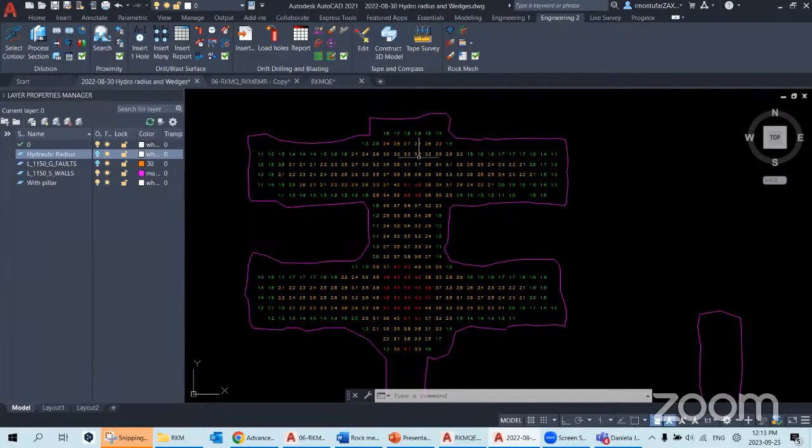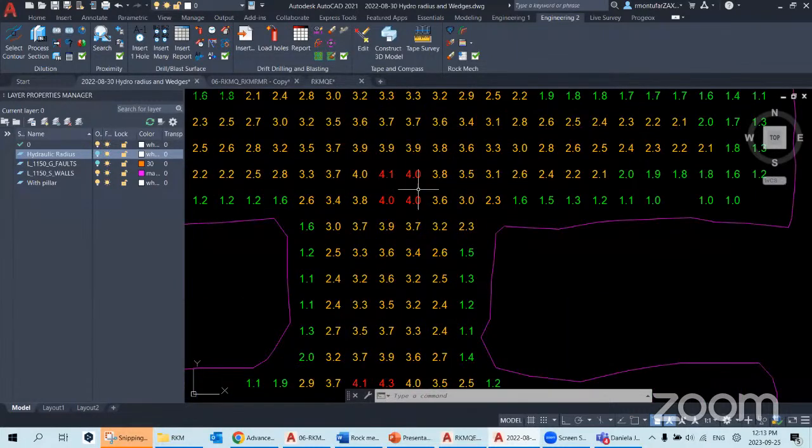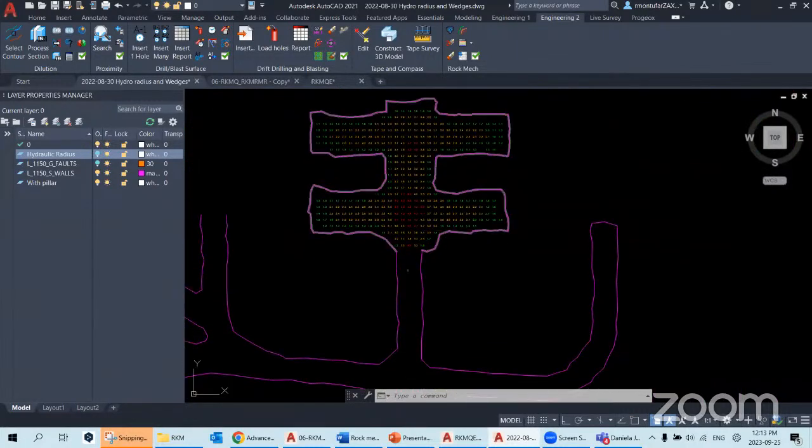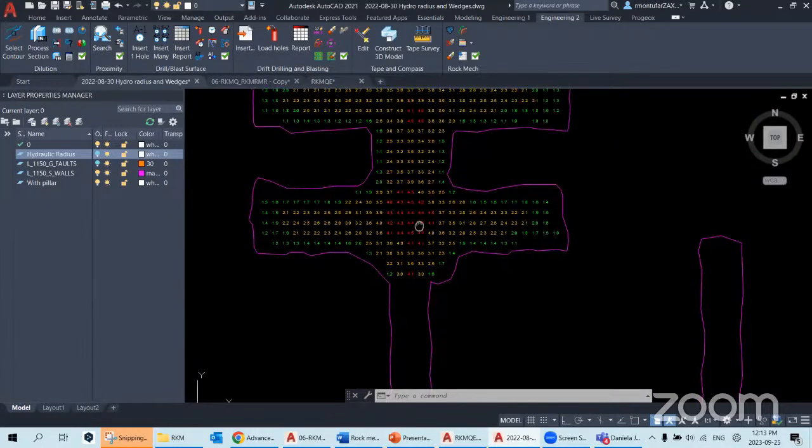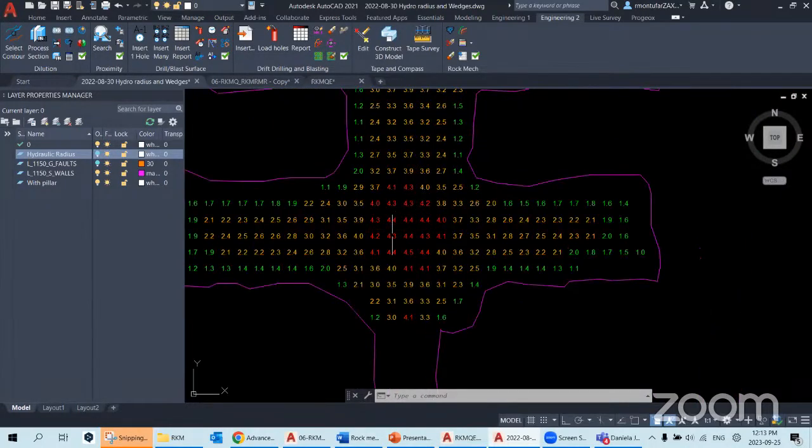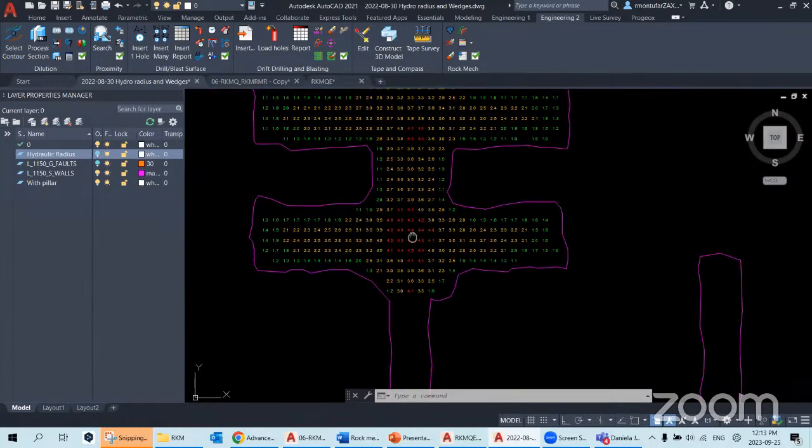So as you can see, the green lower values are closer to the wall. But as you go towards the middle, or farther away from our wall, we have larger values, which indicates that our hydraulic values are higher here in the middle, obviously.